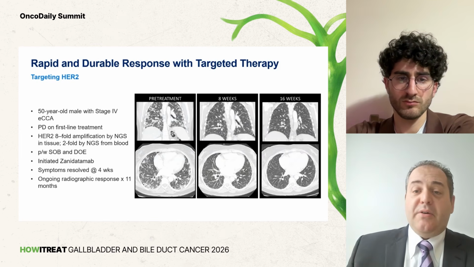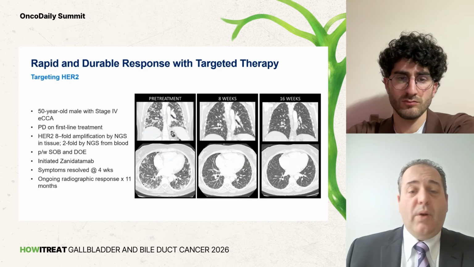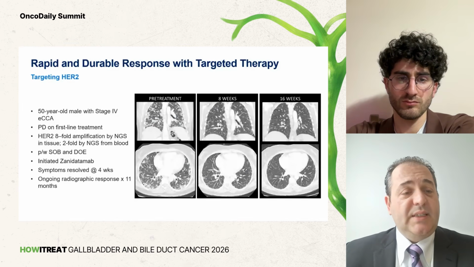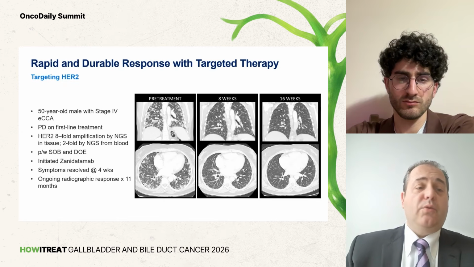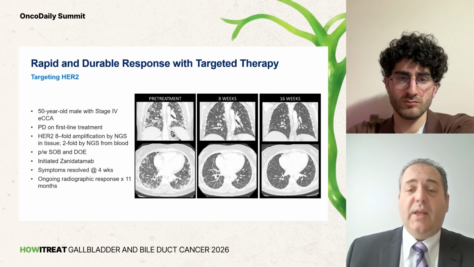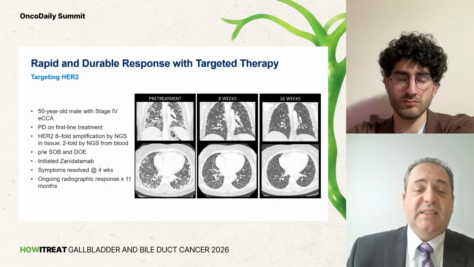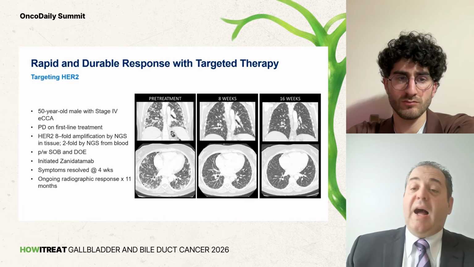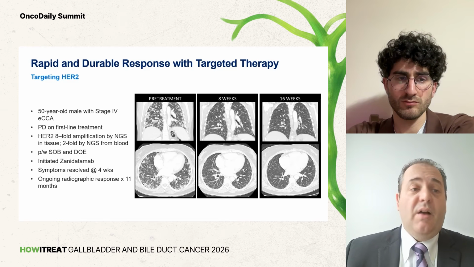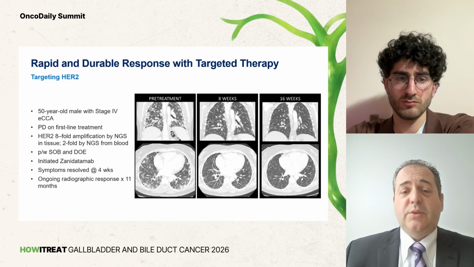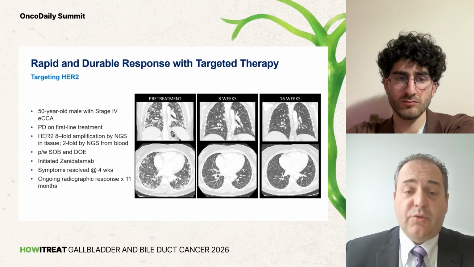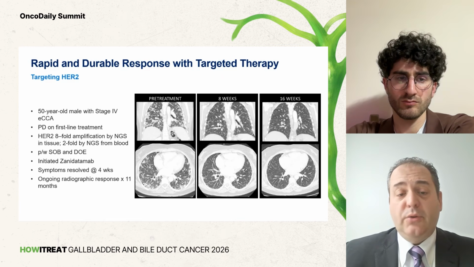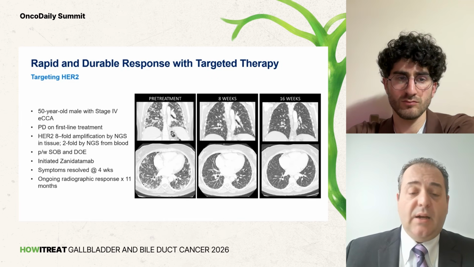And here is just one example of a typical response that we might see. 50-year-old woman, stage 4, extrahepatic cholangio, extensive pulmonary metastasis, lymphangitic spread, progression on frontline therapy, not tested at that time for any biomarker. Came to see us. We did our typical screening strategies and identified HER2 overexpression and started zanidatamab. And you can see a marked response that was ongoing for greater than 11 months.